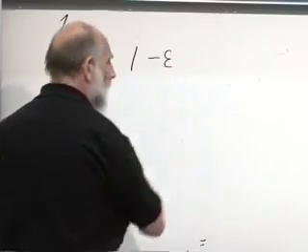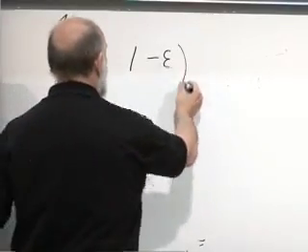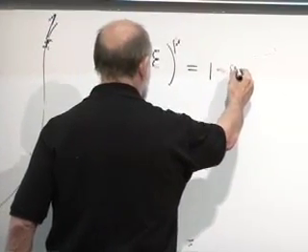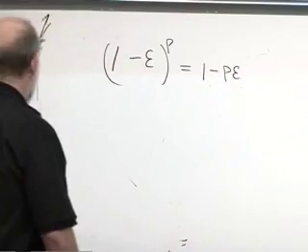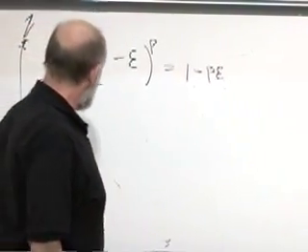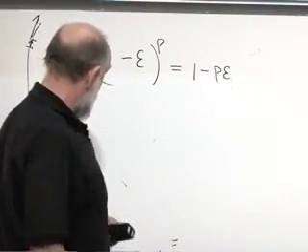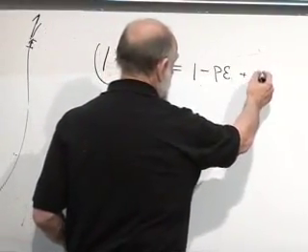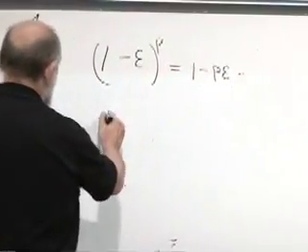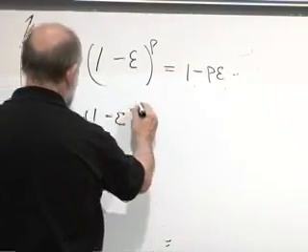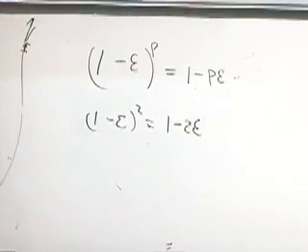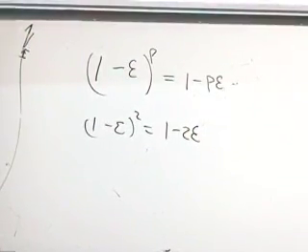The binomial theorem says that 1 minus a small number, let's call it epsilon, to any power p is approximately equal to 1 minus p epsilon. That's the binomial theorem. There are higher orders in epsilon, plus things of order epsilon squared, epsilon cubed, whatever. But for example, (1 minus epsilon) squared is 1 minus 2 epsilon plus epsilon squared. Epsilon squared is very, very small. We're not interested in it.